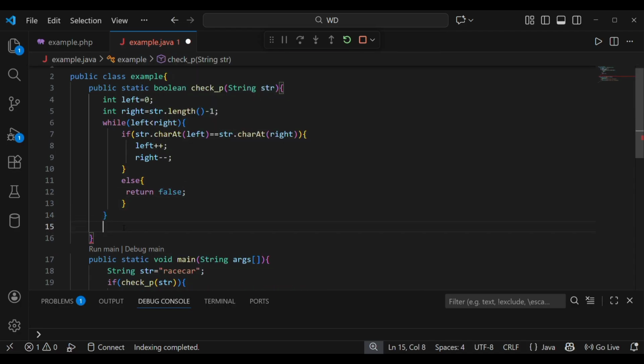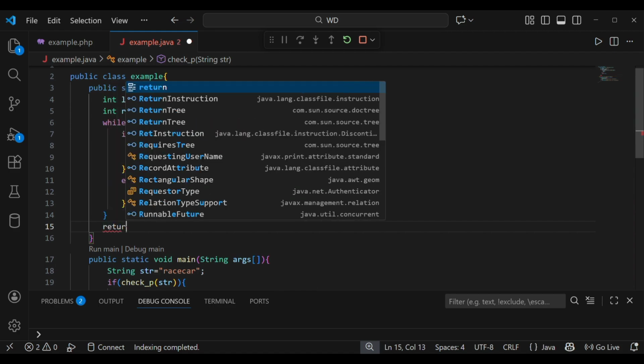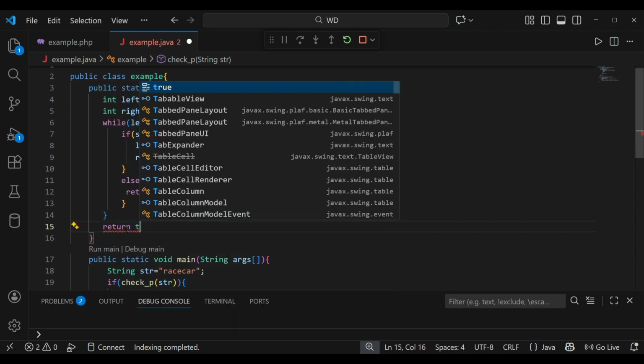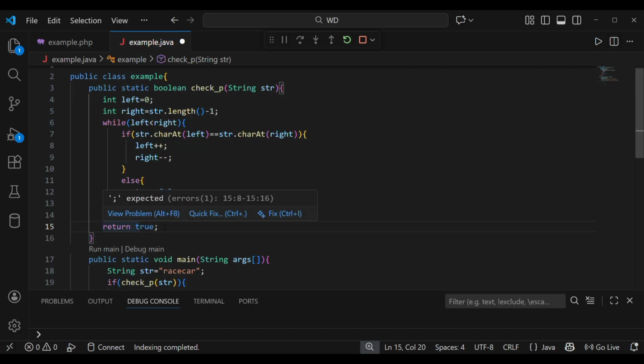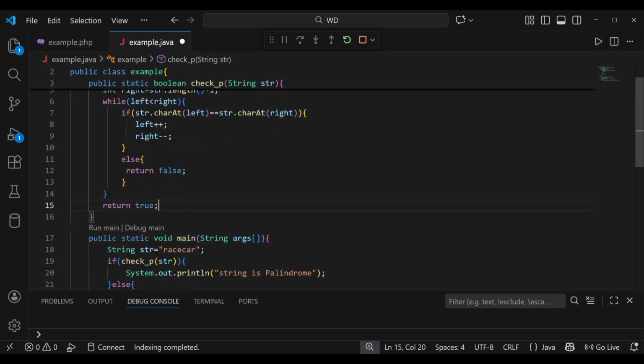After this while loop, we will return true. This means that the given string is palindrome.